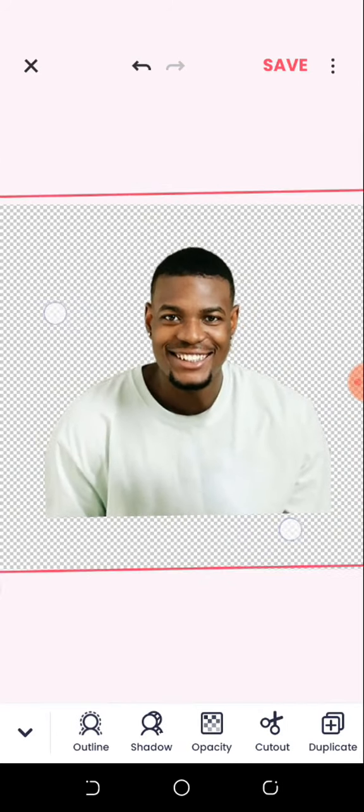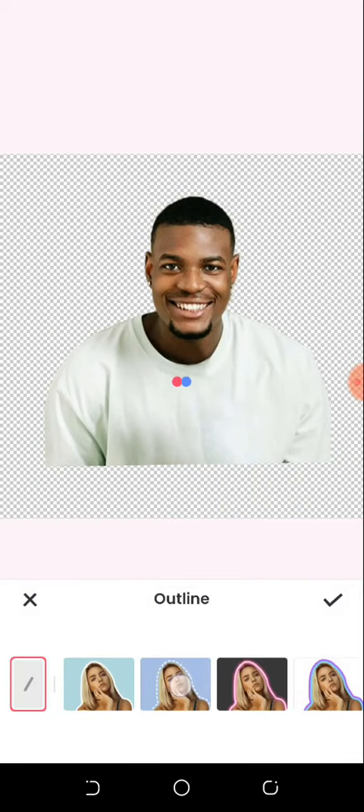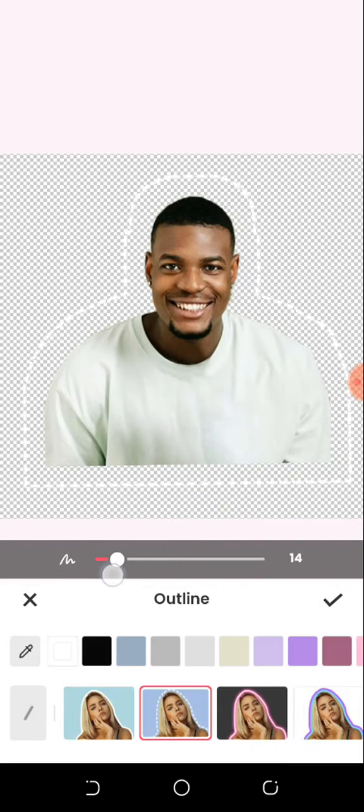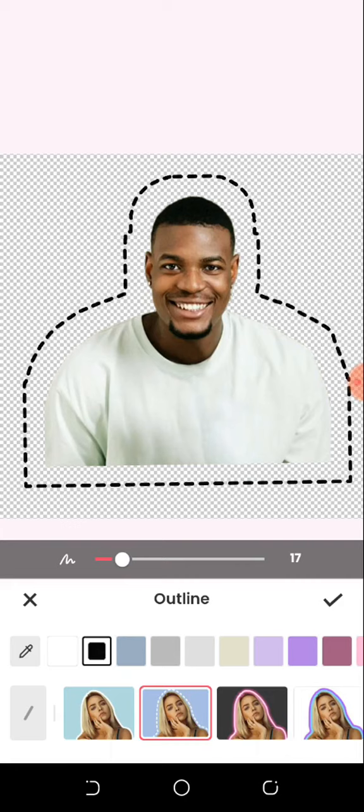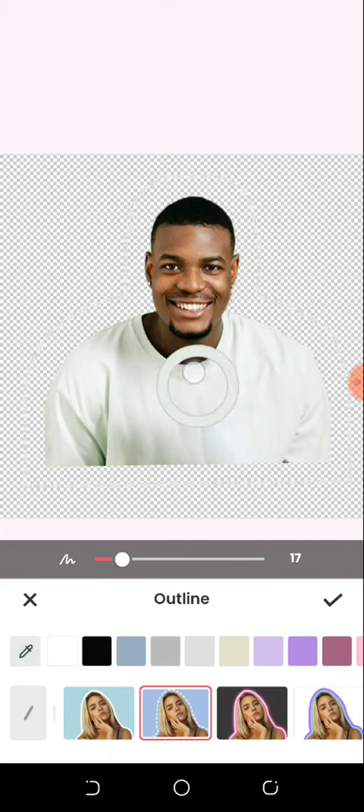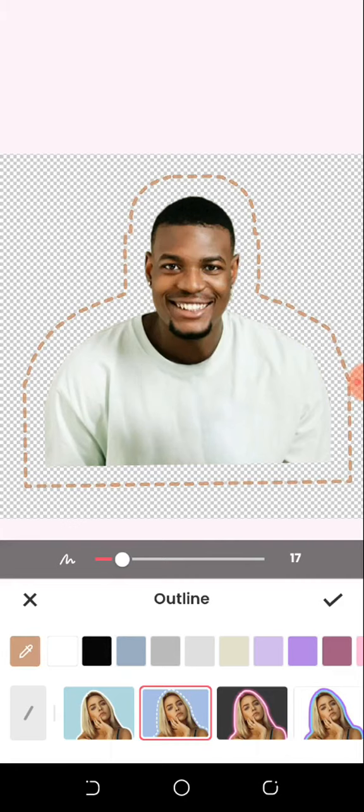So probably I want to create an outline on my design. You can see this particular outline, so I can either increase the outline, or I can change the color of this outline. I can take the color from this guy by using this eyedropper here.